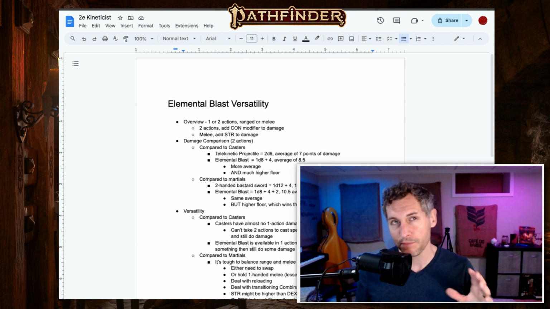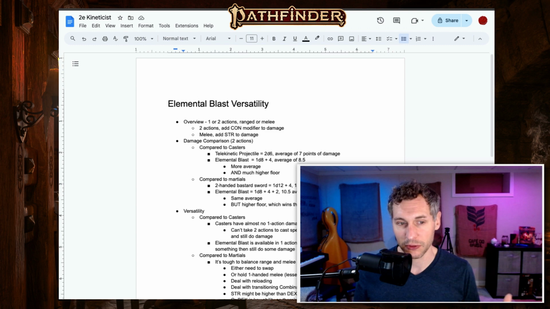Comparing to martials, this is a bit harder to compare because I'm going to take a look at a 2-handed Bastard Sword Strike, which is only 1 action compared to the 2 actions of Elemental Blast. So keep that in mind. But a 2-handed Bastard Sword Strike would be a 1d12 plus 4. That's 10.5 average. Elemental Blast, presuming a plus 2 Strength, is going to have the same average because you would have a d8 plus 4 from your Constitution and a plus 2 from your Strength. So same average there, but a much higher floor, which I think wins in a tiebreaker.